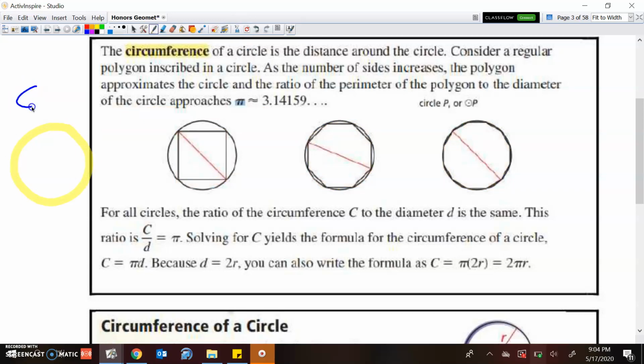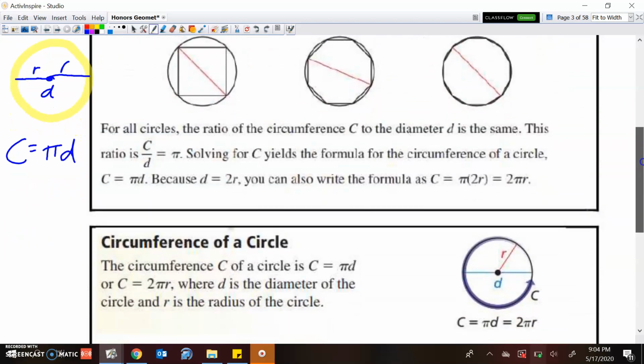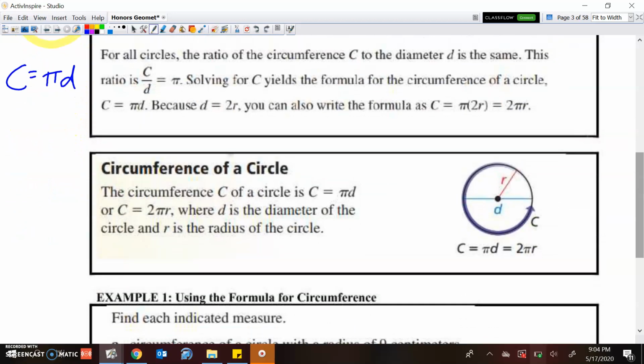But in general we know that the distance around a circle is given to us by the formula circumference equals 2 times pi times r. R is our radius, okay? Now, because we know that a radius extended is the diameter, 2r is the same thing as the diameter. So another formula for circumference is pi times diameter. Okay, these you should be familiar with, you've seen before. So they've just written that down below here. Circumference is pi times diameter, or it's 2 pi r.